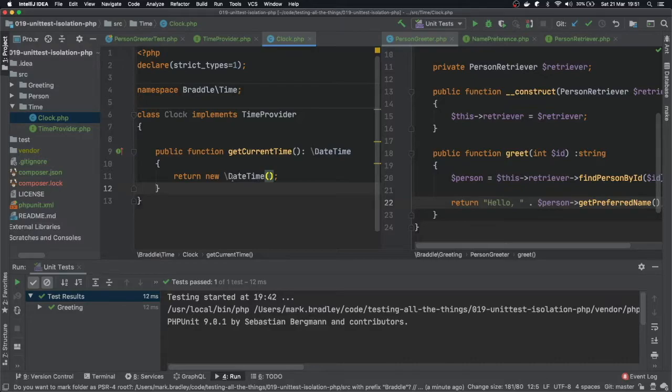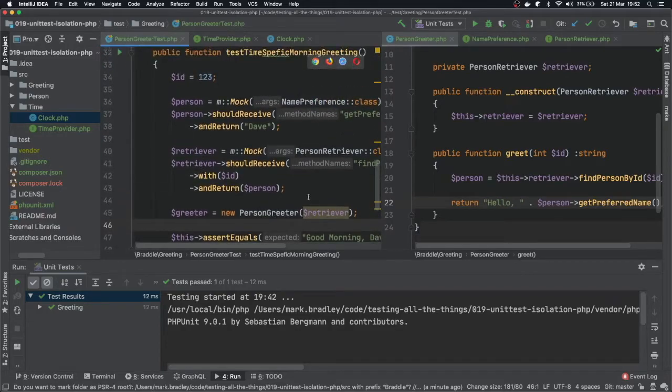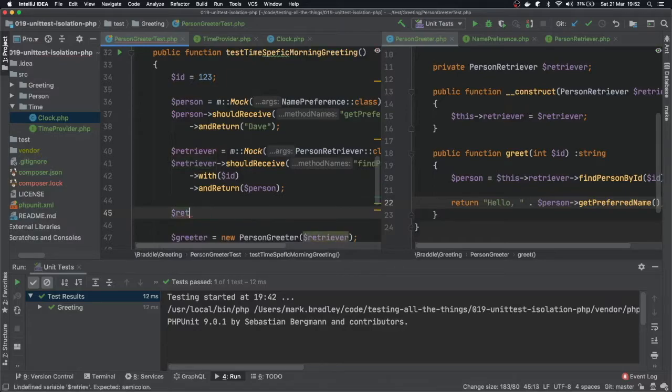Okay, so that's our real world, what will be used in production. But now we've also got an interface that we can use to have complete control over obtaining time in our tests. So if we go back to our test now, our person greeter can also take a time provider. So if we do $retriever, so we need a new thing.